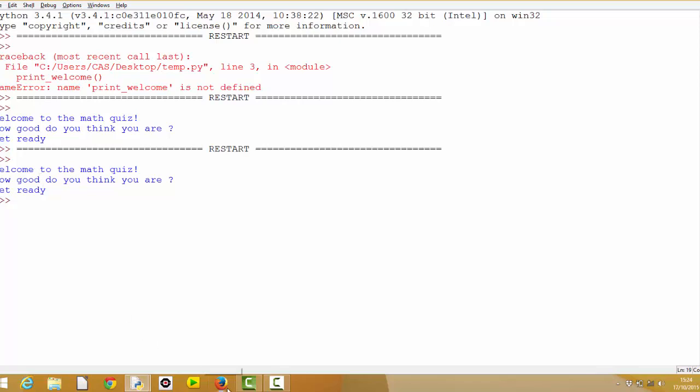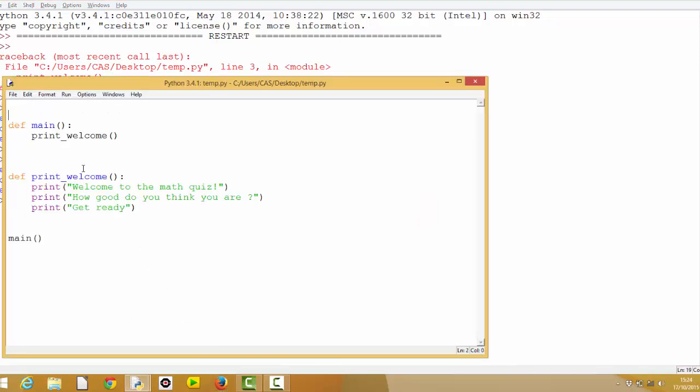So hopefully you've got the essence of how we structure programs. We create separate functions decomposed from our overall idea using some form of block coding or flowcharts or whatever you want, and that keeps all our ideas together. And then from a function called main we make calls to all of our other ones.